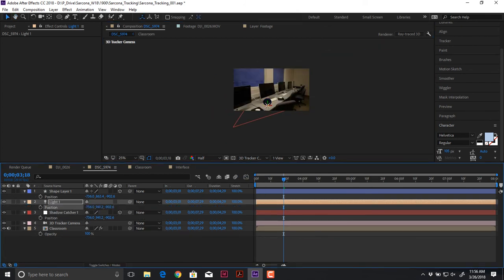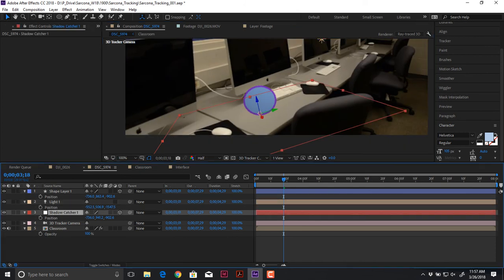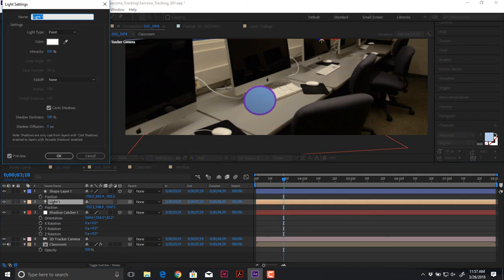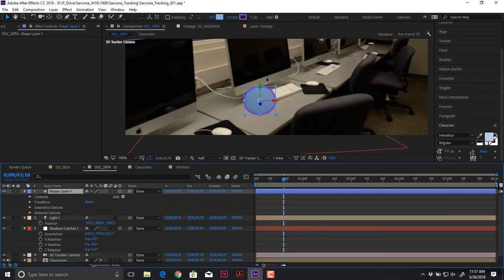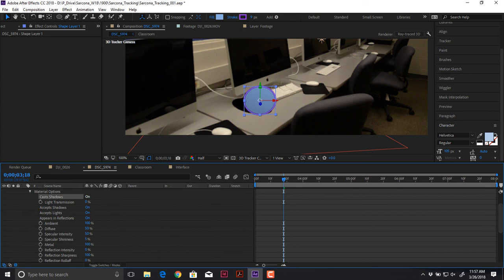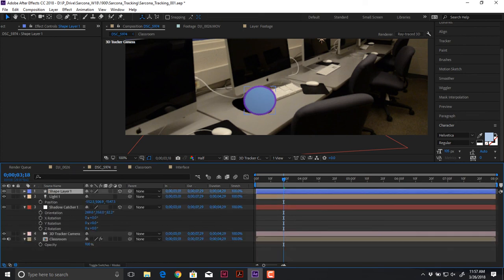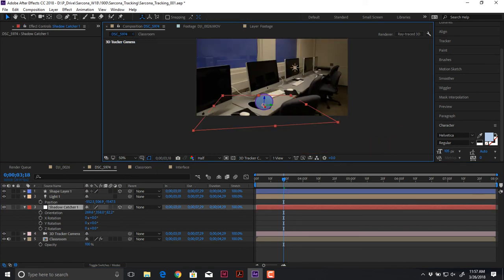No, my light's really far away. There we go. So now my shadow catcher should be casting a bit of a shadow on there. Let me make sure that my light is casting a shadow, which it is, yes. Let me make sure that my shape is casting a shadow. There we go. And so now this is what's catching the shadow.